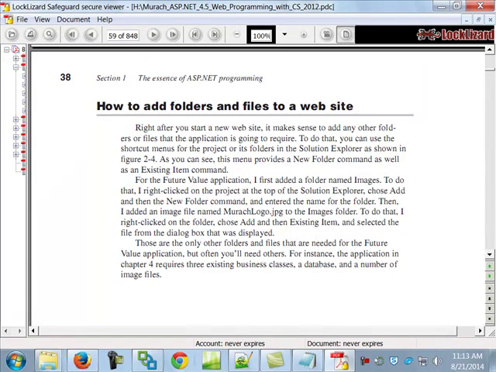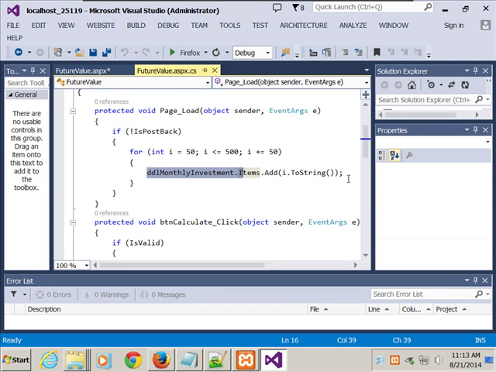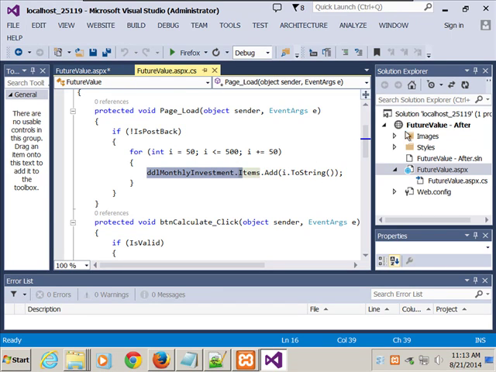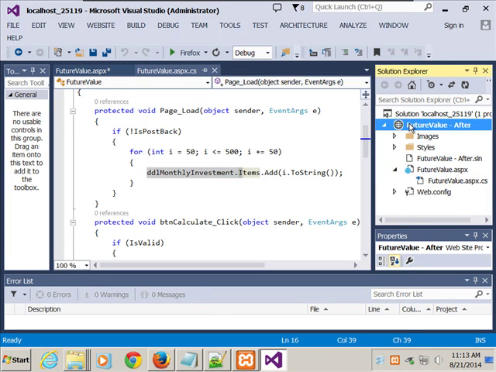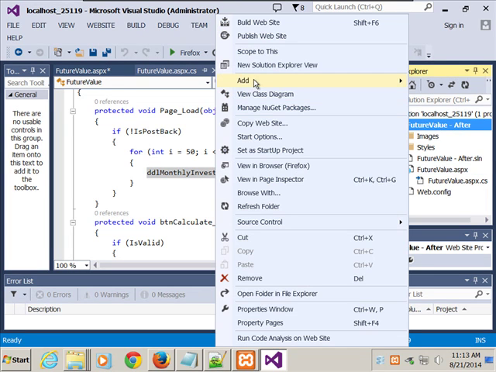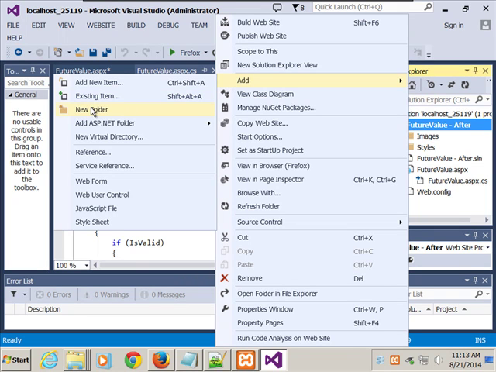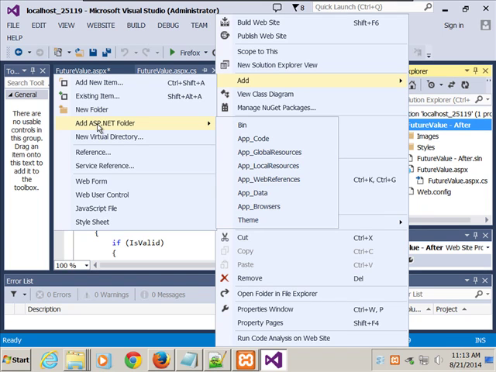How to add folders. The key thing to realize, if you would all just please look up here for a second, not that this is a big thing, but just so you see it. If I right mouse click like I showed you before, remember when we added the image folder, we went add, and we went new folder? Everybody see that? Notice there's also an add ASP.NET folder. The app data that you see right there, that's where you typically put your databases, in an app data folder. It's not mandatory that you do that, but it's considered good programming. I think it's app data, not app code, but by the time we get there, I'll let you know for sure.